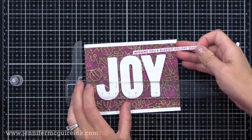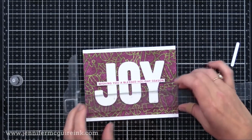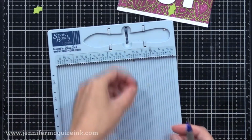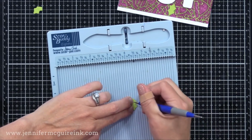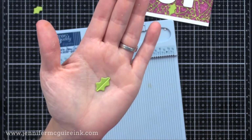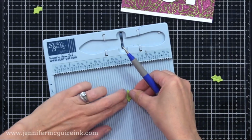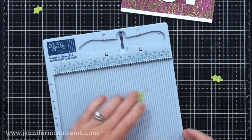I then use pink ink to stamp the sentiment that says, "Wishing you a blessed holiday season," and added that right across. That is from the same Joy stamp set. Next, from the coordinating die set, I cut these little holly leaves from green cardstock. And I'm using my scoring tool to do little score lines down the center. It's just a nice way to give a little definition to the holly leaves and add a bit of texture and a little bit of dimension.